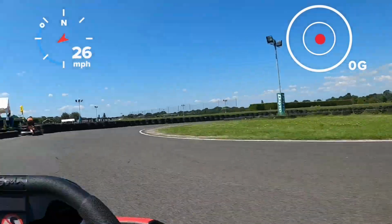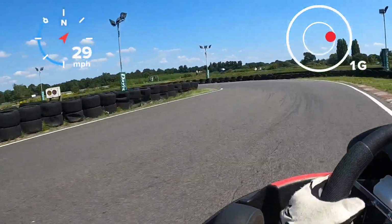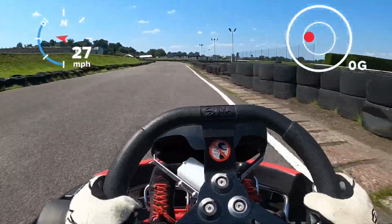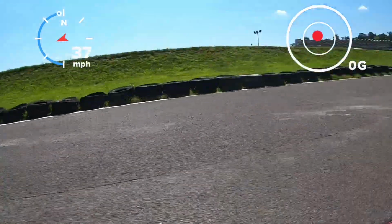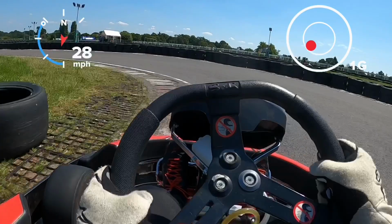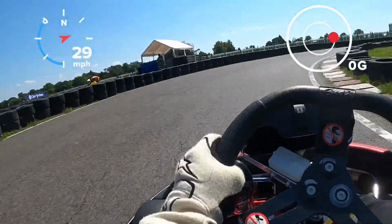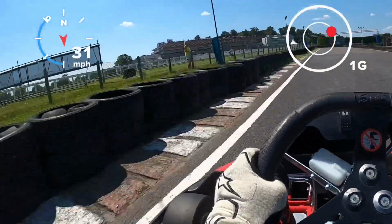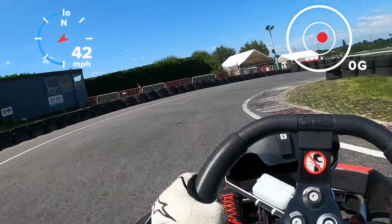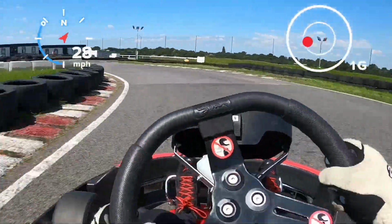There is the issue. We've obviously got a cart stopped on track, so I look at the next light box. You can see it there, it's not lit up, so we are racing again. I'm glad that I was thinking hard about that, actually, because it would have been very, very easy and very, very frustrating to think that the race was over and then have our title rival drive past us. That would have been the polite way of saying it's not good.